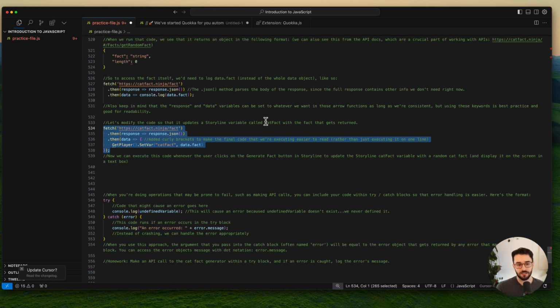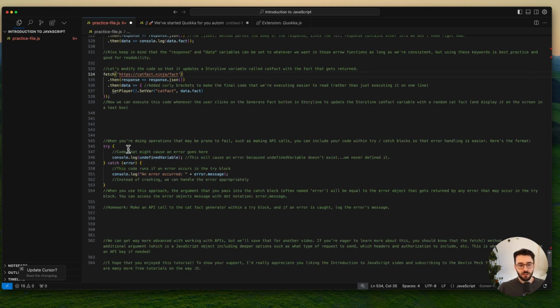And if you're making it this far, congratulations, because this is complex stuff. And if you're following along, half the battle's done. You can use AI to get so far nowadays if you understand conceptually what's going on with this stuff. And it can get a little bit more complex when you add those other options, but I mean, you did it, right? You're bringing external data into Storyline. So let's move a little further.